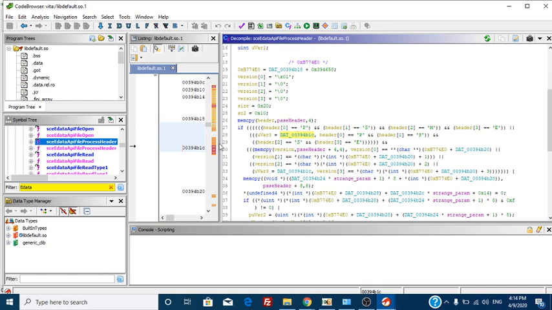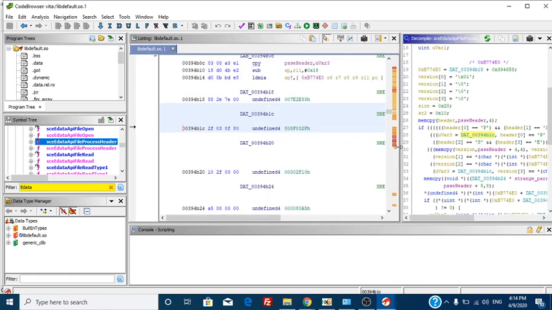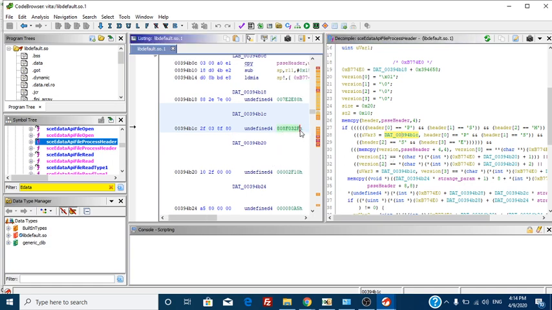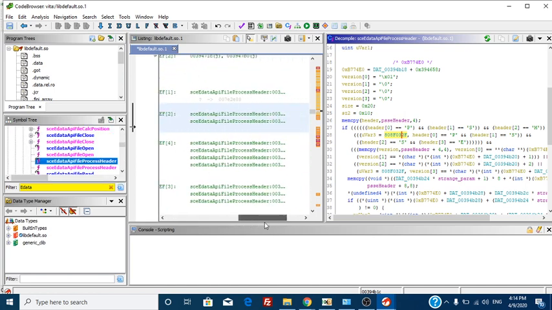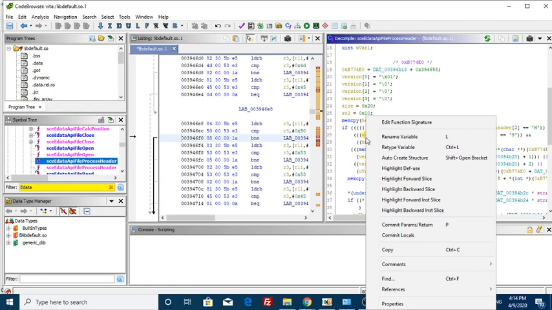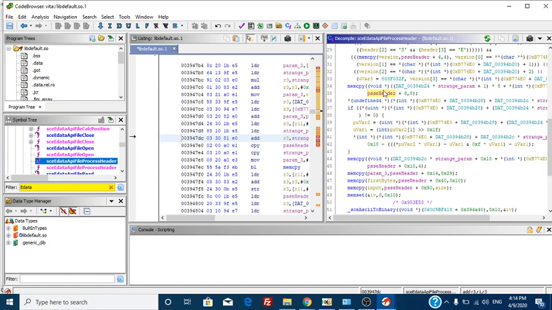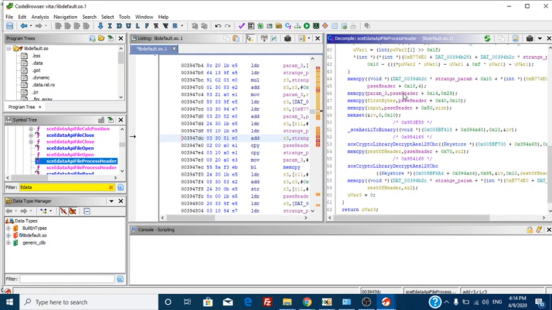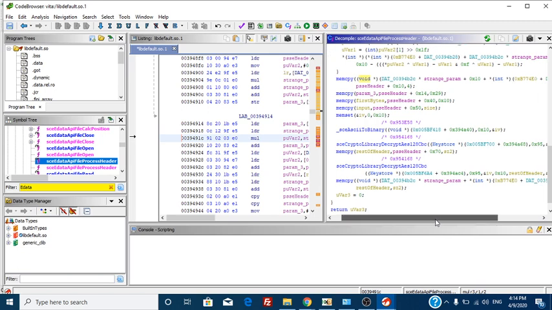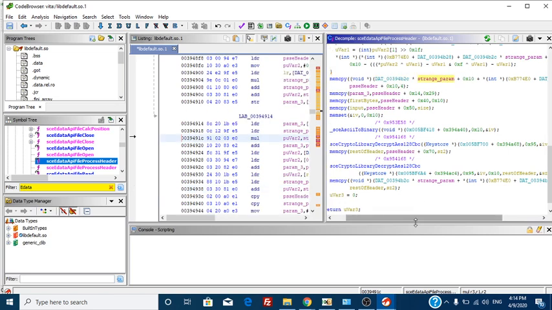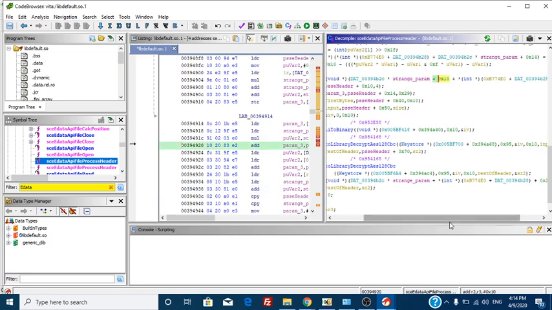I'm not quite sure what this data is. Often when I come up with things like this, I just set them to be equal to their value. This makes it way easier to follow. I'm actually not quite sure what some of this is for, but the main thing is after all these checks, it comes down here and mem copies this times some stream exchange parameter plus 10.